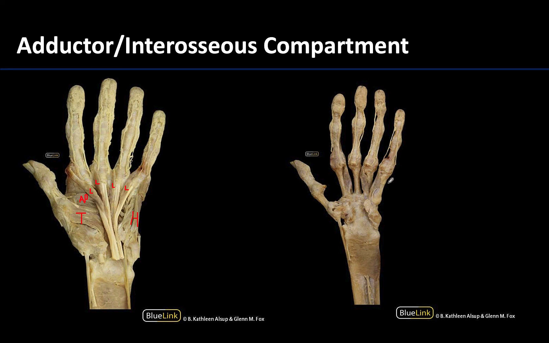If you get all the way to the bone, you can see the interossei muscles — located in between the bones, hence 'interossei.' There are dorsal and palmar interossei muscles. The ones visible here are the palmar interossei. I know I'm looking at the palmar side because I can see the pronator quadratus, which we know is anterior. You can also see a peek of the first dorsal interosseus between the lumbrical and the adductor pollicis. The first dorsal interosseus is the largest interosseus muscle, visible from both posterior and anterior views. The rest of the dorsal interossei are only visible from a posterior view.